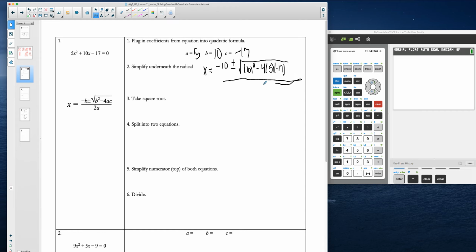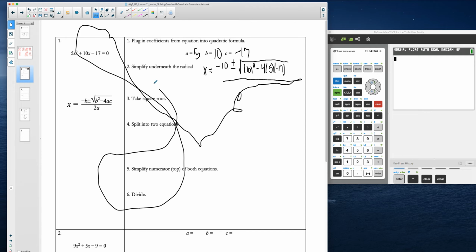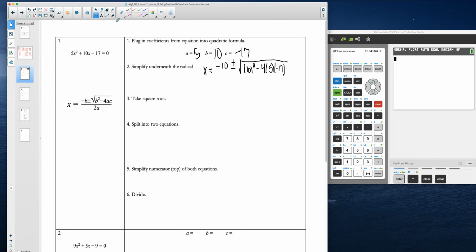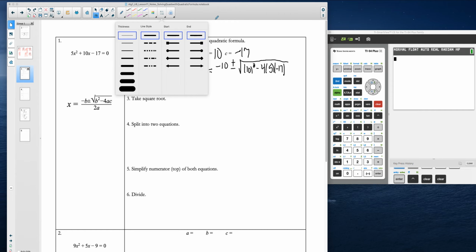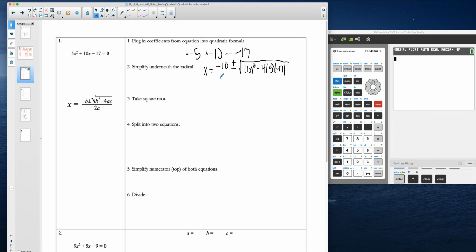Maybe my pen just does not want to stop writing. All of a sudden, it's just going to go wild here. I think it's just so excited about that quadratic song. It just does not know what to do here. So let's try that one more time and see if I can get us a fairly decent line here.